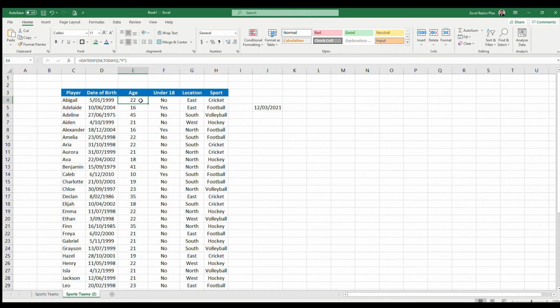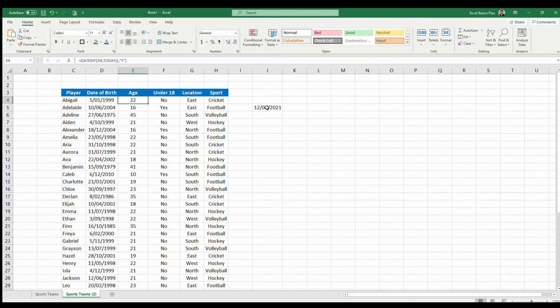If you open this formula tomorrow, that date changes to the 13th of March, which means this could potentially change. If this person's birthday was the 12th of March 1999, tomorrow they're going to be 23. So this is why it's important to use a formula in there.